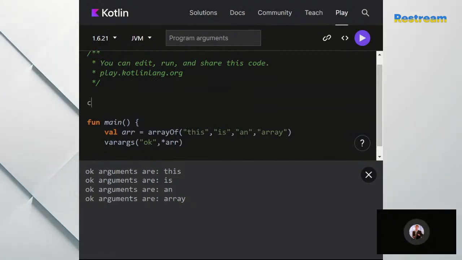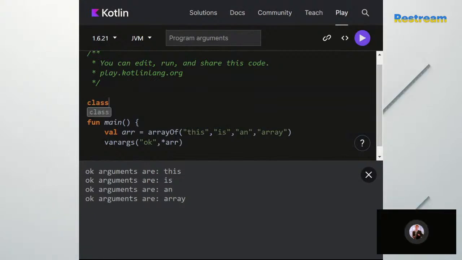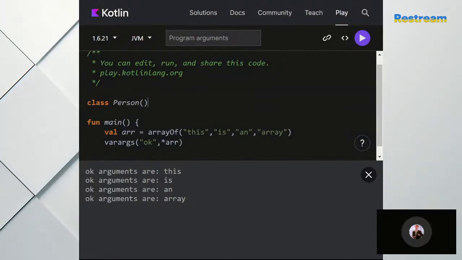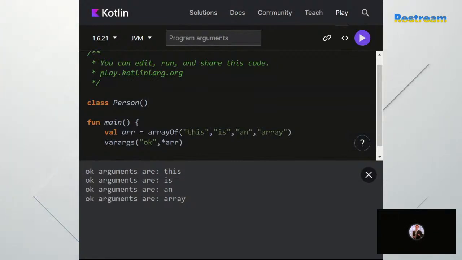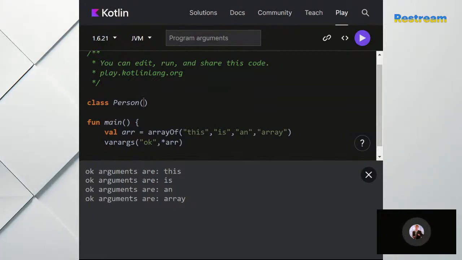In Kotlin, it's very easy to create classes. Syntax is to use the keyword class and the class name. Let's say we give Person. If you have done Java, you must have used constructors to pass in values. But in Kotlin, it's fairly easy.